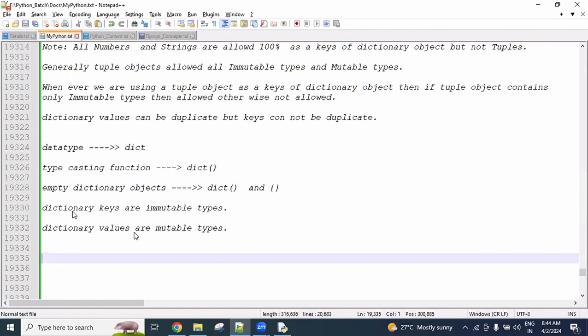Come on, give a reply in the chat box. So far, is everyone clear? Then I will discuss the dictionary methods. Be ready in the chat box whenever I ask; I'm expecting you to tell me whether you're following or not. I need to understand.